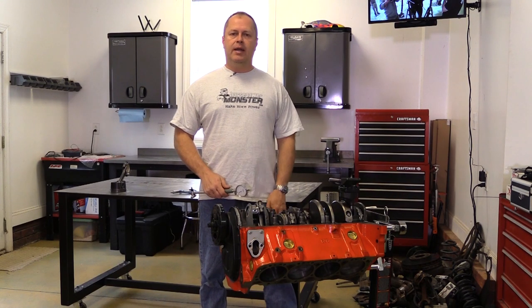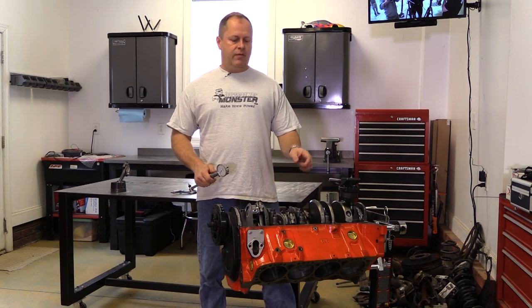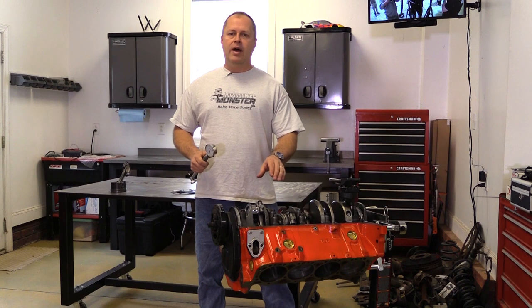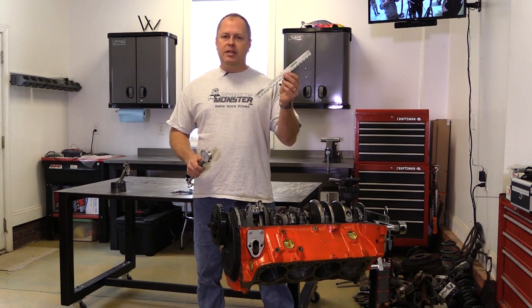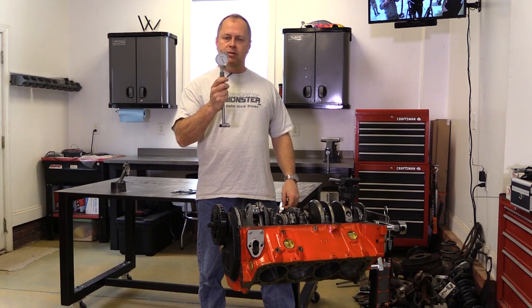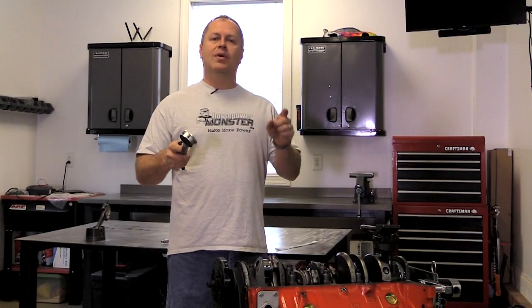I've got a run-of-the-mill Chevy small block here. I'm in the process of tearing it down for a future project that potentially, hopefully, is going to work out. But I thought it'd be fun to test whether the much maligned plastic gauge can hold up in accuracy against traditional engine builder's tools. So hang on for that, but first we've got to go on a trip.